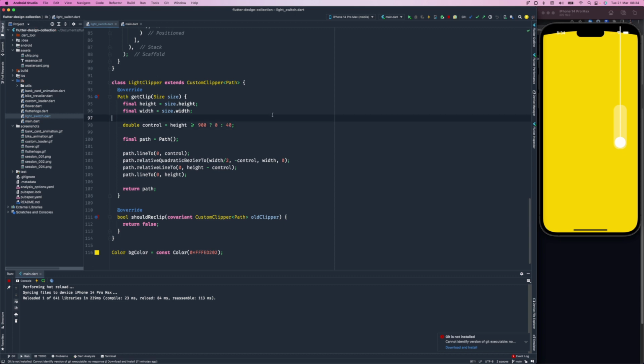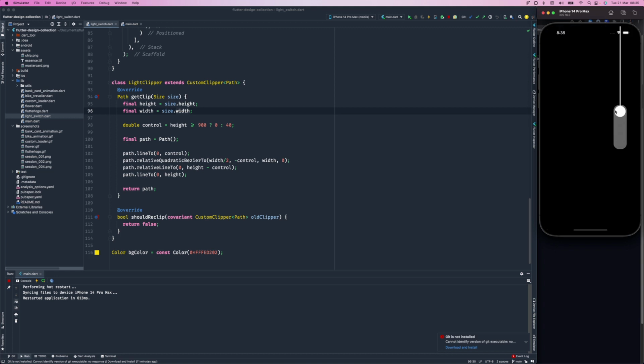And otherwise keep it to 400. So now if I test it out, you see it is working exactly as it should. Yeah. So I think we are good now to go.